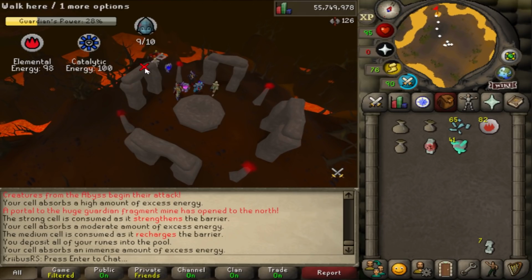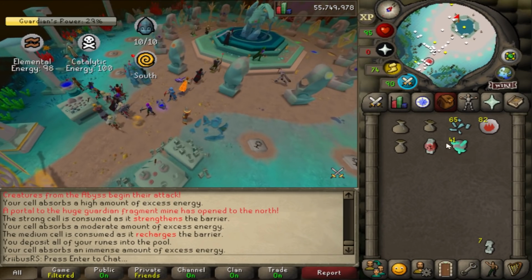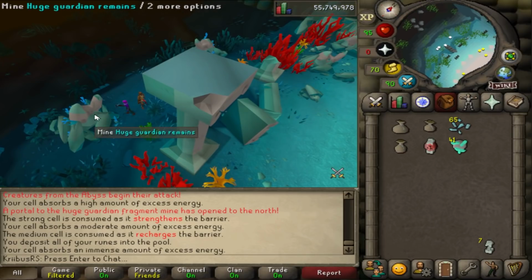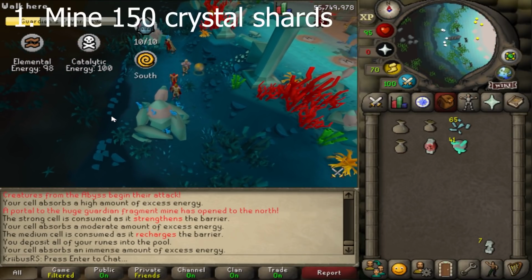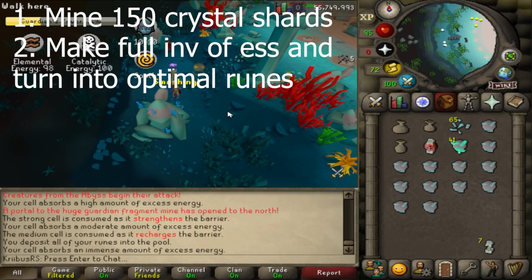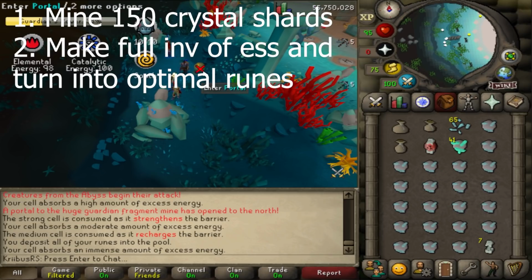For my strategy, I start at the same spot, but I only do 150 crystals to push in one essence run before the first portal opens. So the strategy goes like this. I mine 150 crystals at the start of the game, go to the workbench and make a full inventory of essence, also filling up my pouches, do one essence run, and at the end of that the first portal should open up right as you finish.